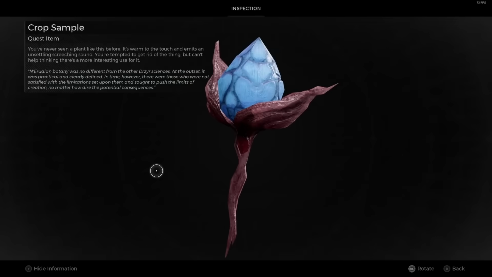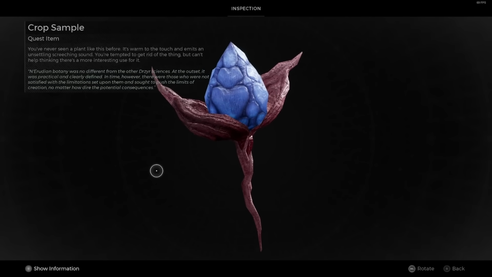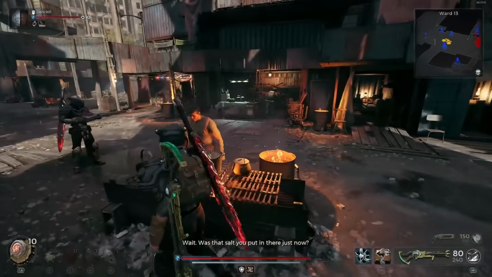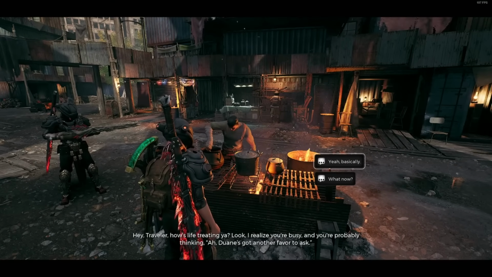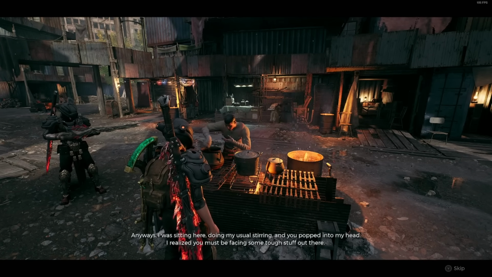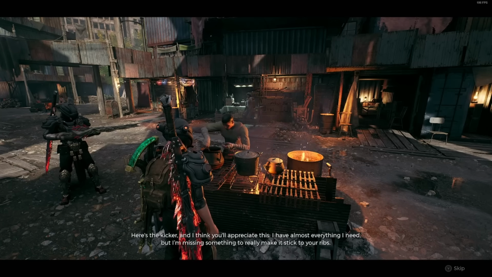However, the third item, you're going to be bringing back to Ward 13. So you need to re-roll another adventure, find the crop sample for the 3rd time, and then bring that crop sample back to Ward 13 and give it to Duane the cook. He's going to make you a little something with it. Of course, just like the meat shake, it's going to take a little bit of time. This one, however, was not too bad. I just kept spamming, hey, is it ready yet? And eventually he gave it to us.